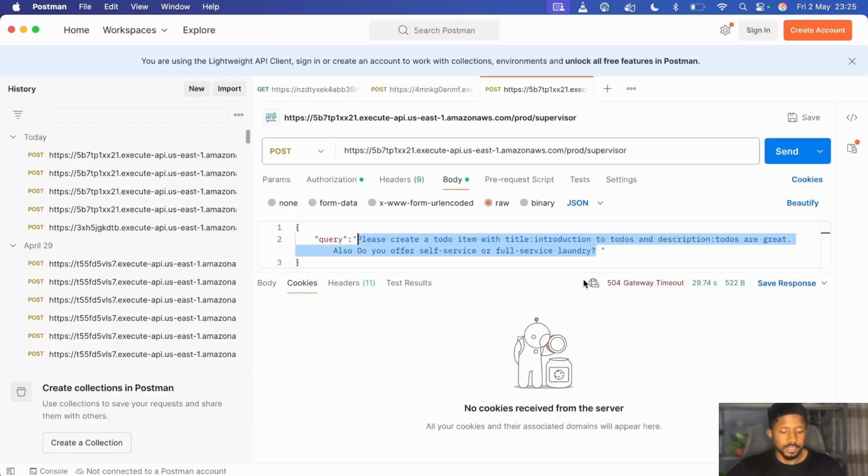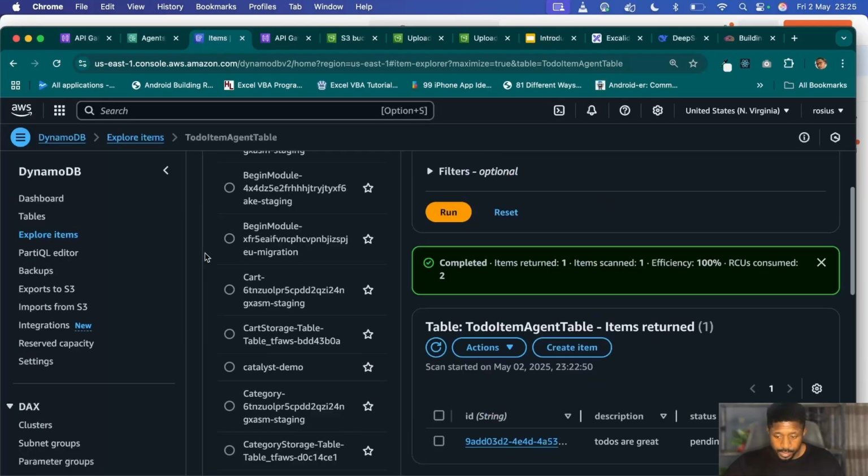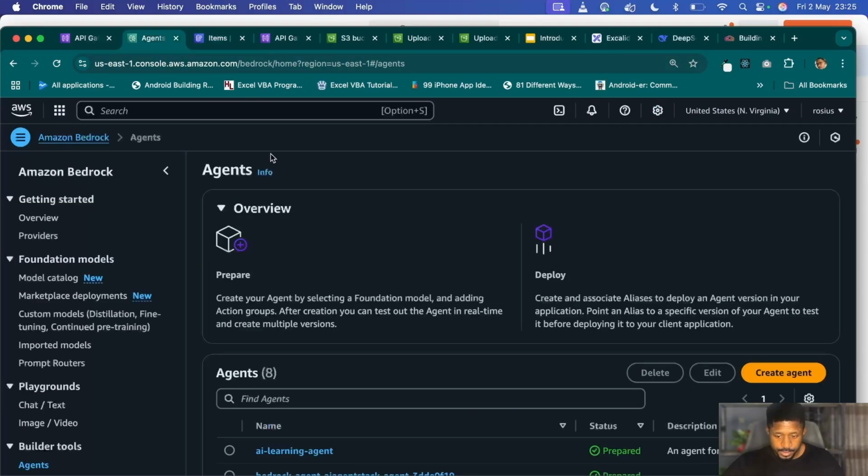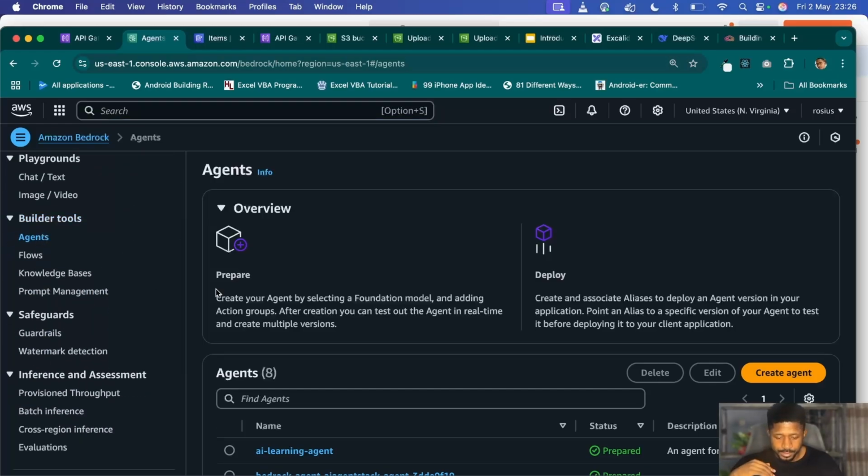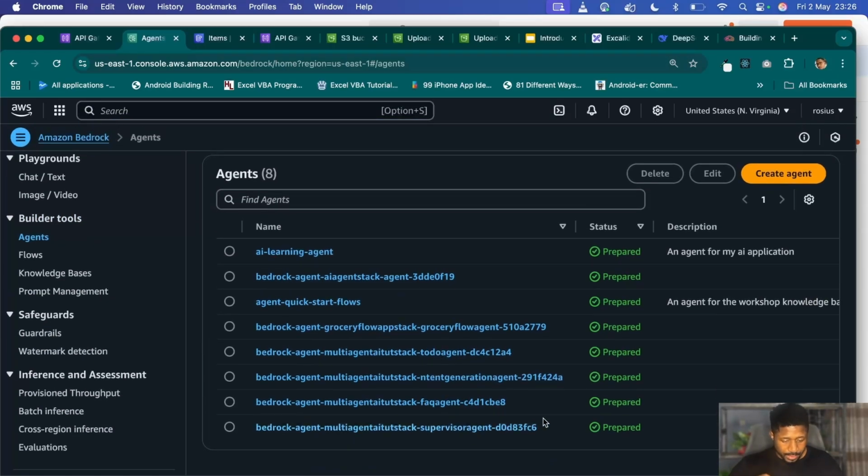Let's head over to the AWS console, and let me show you how to run this same request from the agents console on AWS. So I'll copy the request, and I'll search for Bedrock. Inside of Bedrock, on the left-hand side menu, we have agents. And then I'll look for the agent supervisor.